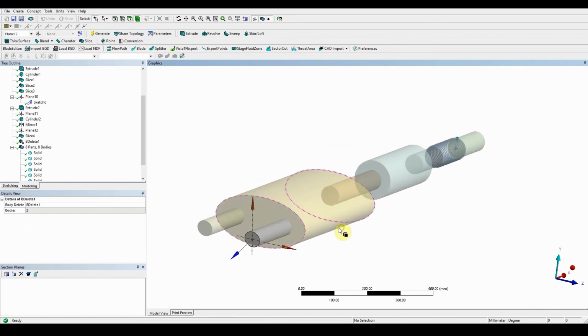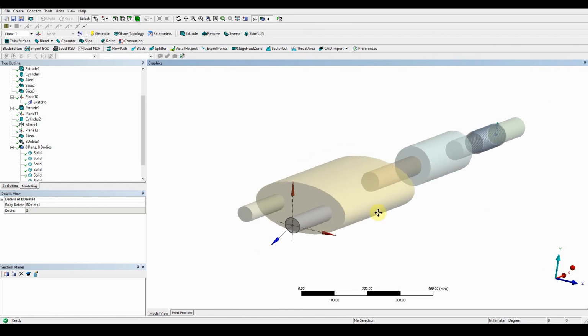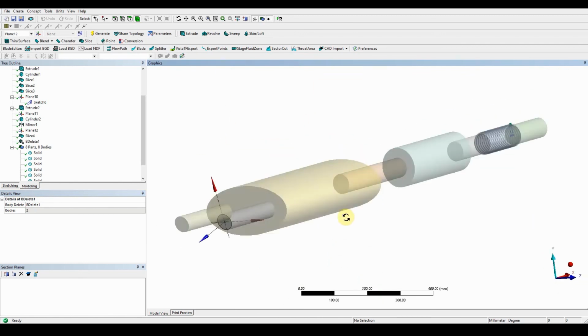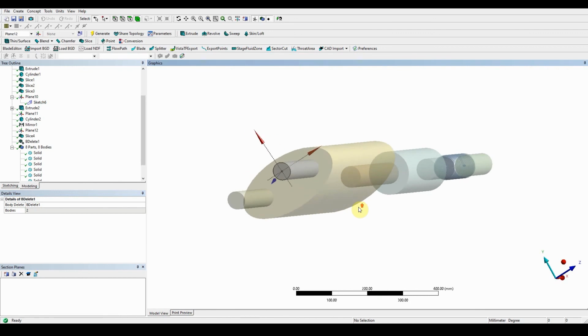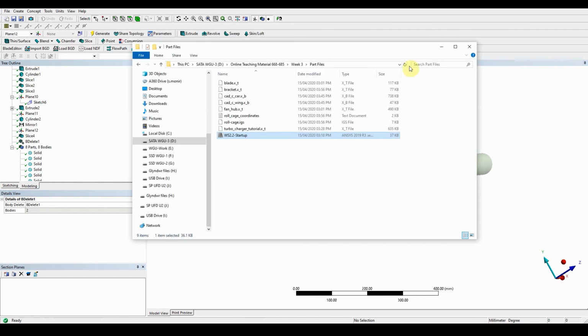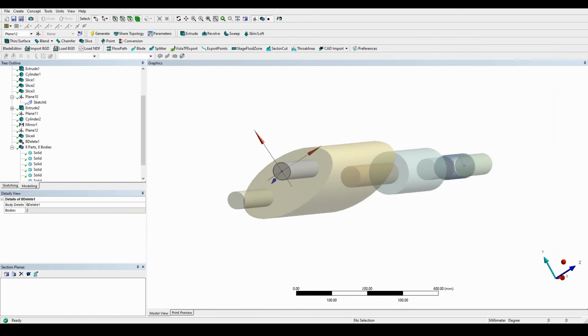So again, here all I'm doing is pressing Control and the middle button to move them around, middle button to rotate, and zoom in and out using the middle mouse button. Okay, so the next step now is to move on to module 3, which is geometry cleanup and modification. So again, here there's going to be 2 workshops, 3.1 and 3.2.